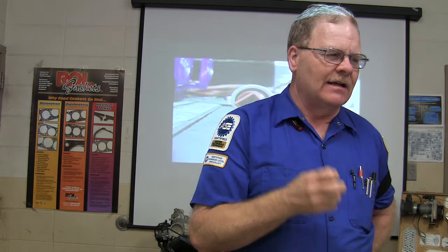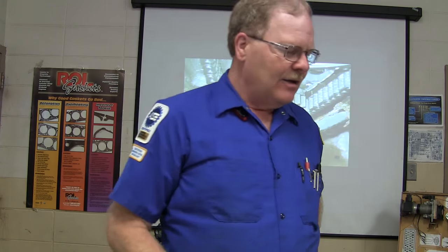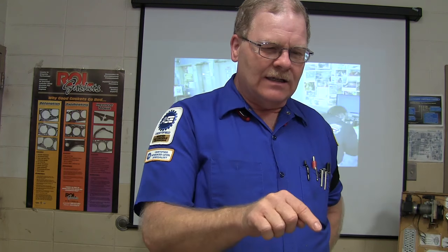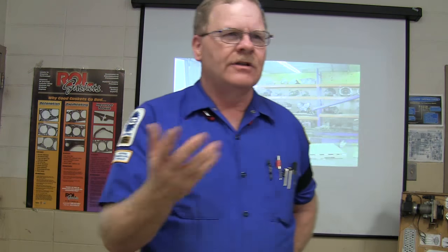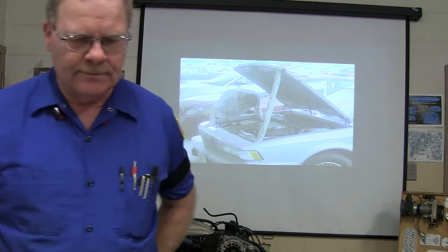And if it does that and it slugs the manifold with gasoline, it's going to almost die, and then the idle air control is going to open up, and it's going to surge ahead. So that's one of the things you can look at. You can watch your scan tool, and when it starts purging, if the engine almost dies, you'll know they've been packing their gas tank. But you just about got to have a window in the system to tell that.